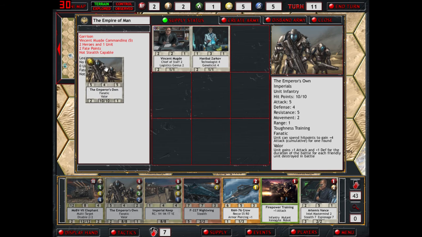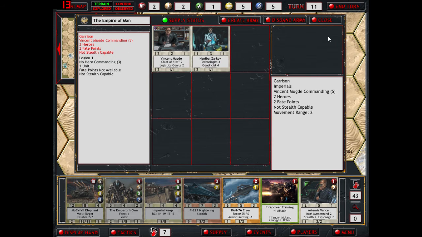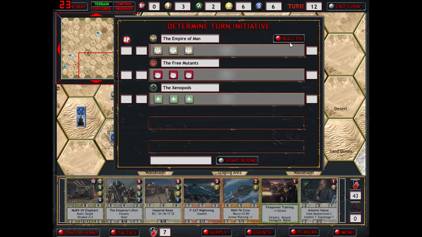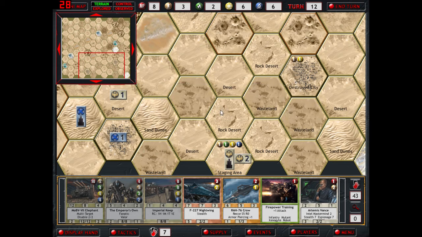Transfer this unit into Legion 1 right now. Sometimes the roll-off goes on for a bit. Alright, what do you think? Should we go after him? I think so.